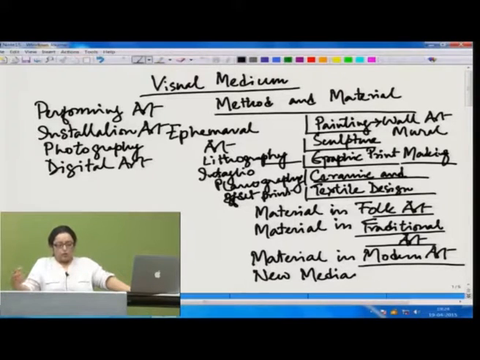And there is also art that is done on ephemeral surfaces. Maybe we can go to the extent of making some mark with water on the wall or on any other surface, or make marks on the water surface itself that does not stay, or is not meant to stay for long. But we should also consider some of the ephemeral art forms which are performing art. Any kind of performance is ephemeral, it does not stay on the surface.